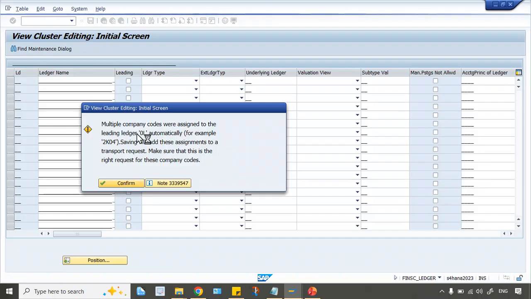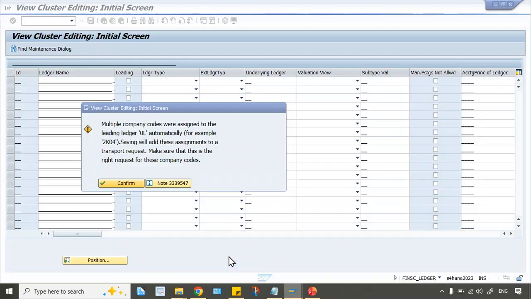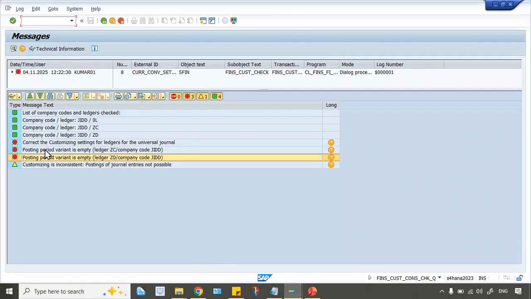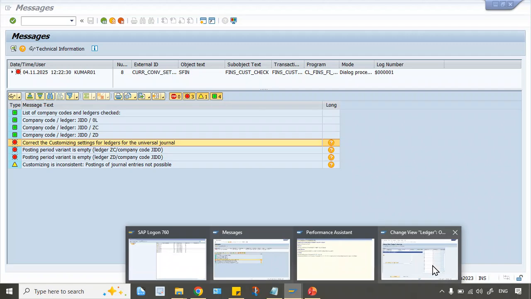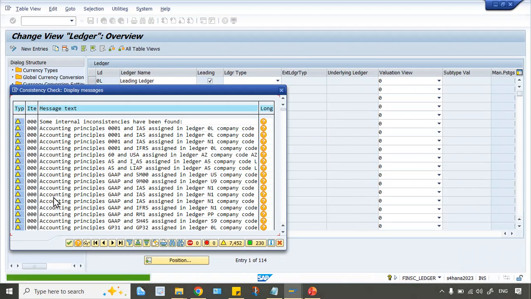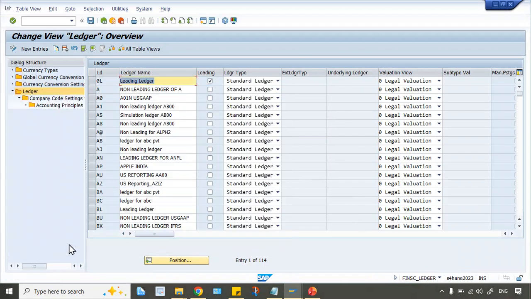Sometimes what happens is that you get a simple one-line error. Let's suppose it is not updated against the leading ledger; then simply use this transaction code, press enter twice or thrice, and then if you save it, it is going to be solved.